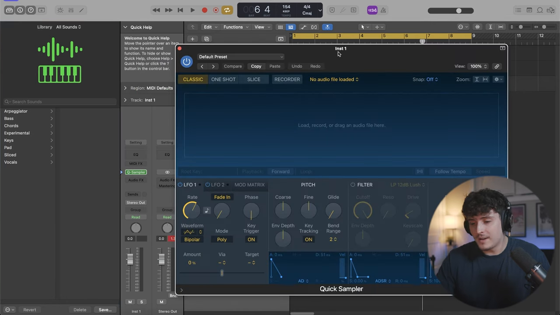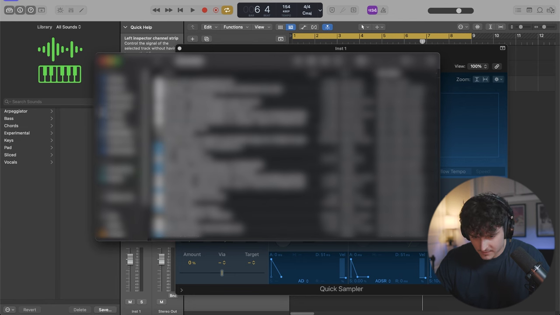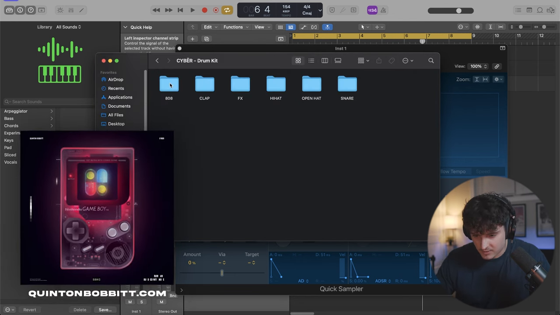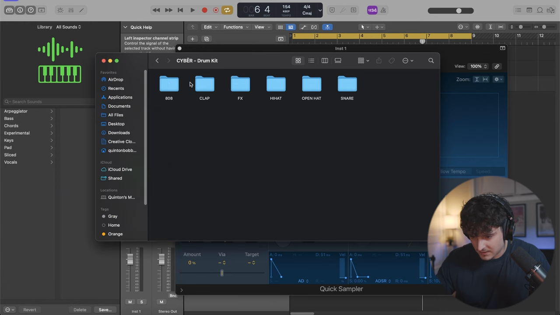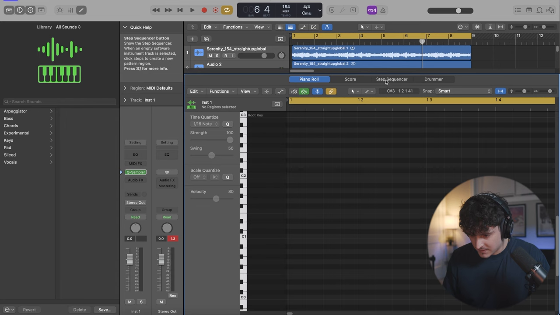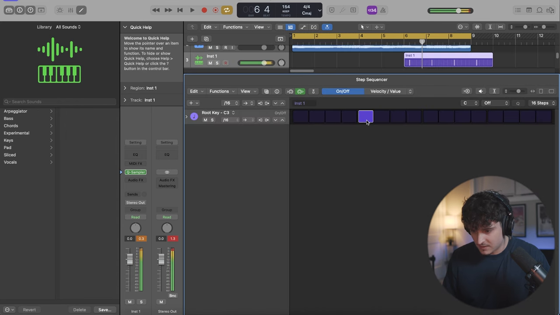All right, and then I have no idea how you use the library with your own samples, so I'm just gonna use the Finder for now. And the only drum kit I have on here is Cyber, so we're just gonna use that. So I'm just gonna go to my drum kit. I have no kicks, which sucks. So I'll just have to find one in Splice, I guess. But here, let's grab a snare, and I think you pull up the piano roll and you go to the step sequencer. Let's throw this right here.